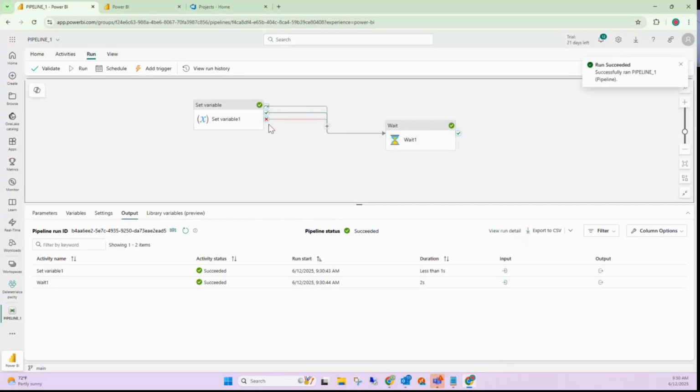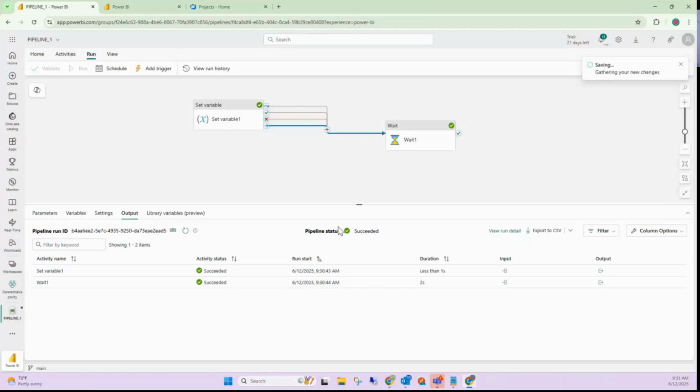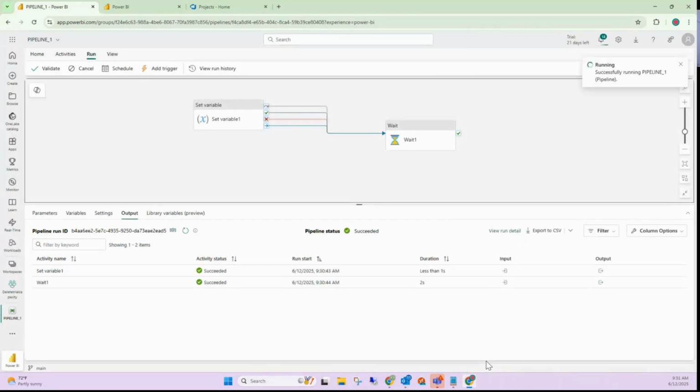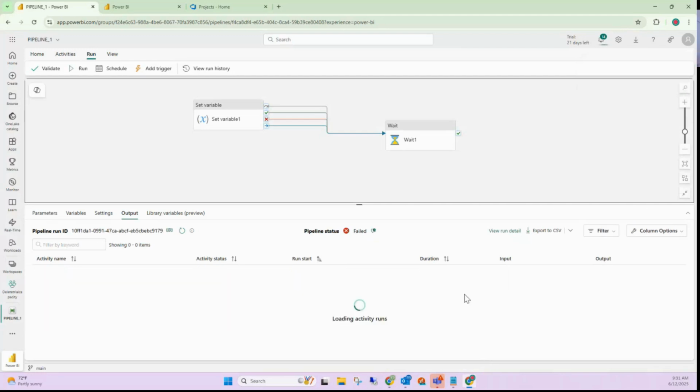Now, let me add on completion as well, all four, and execute this. So if you see, it failed to run the pipeline.